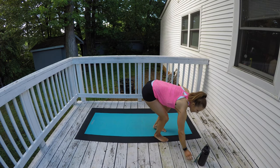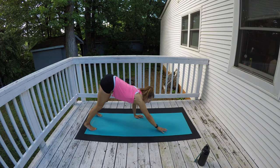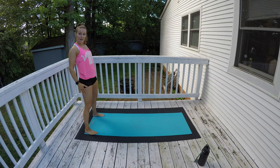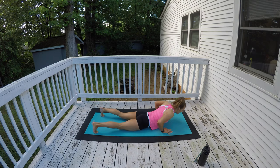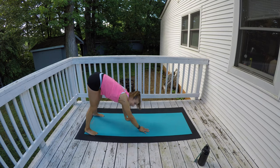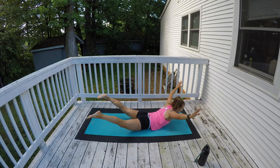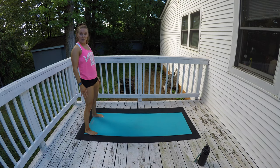We're going to take it to inchworms next. When we go down we're going to go all the way to our bellies and you're going to give me a superman — extend the arms and legs up, push up, push your hips back, and walk it back. Come all the way up. Long legs — it's okay if your knees are slightly bent. Walk it down, nice and gentle, lower yourself down, extend the arms and legs, squeeze the back, push yourself up, hips go back, walk yourself back, stand all the way up. So building some heat, waking up the muscles and joints, getting the blood flowing in good preparation for some awesome stretching today.